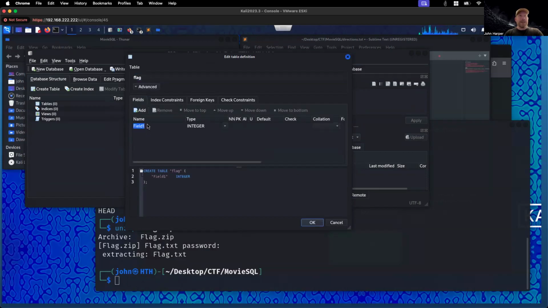And then we're going to add the field, which is ID. It is an integer. You can change it to something else. We want to make it a primary key, and we want it to auto increment. The GUI is a lot easier because you can just flip these things on. We also want to add another row, which is key, and it is not an integer, it's a text piece. And notice as I'm filling this in, it's giving you the SQL code down below, which you could just paste into the SQLite CLI, and it would work as well.